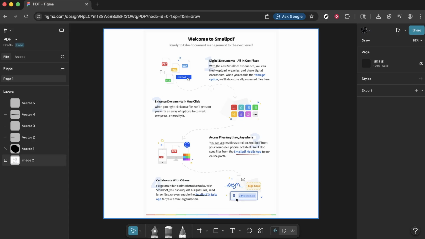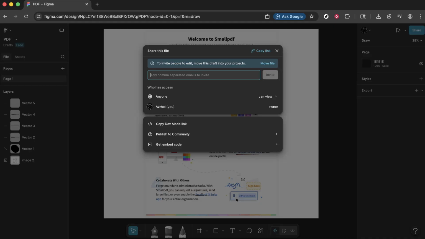Once you've highlighted everything you'd like the client to focus on, it's time to click on the Share button. You can find this option in the top right corner of your screen. When you click that, a new window will pop up, giving you options to share your design link.